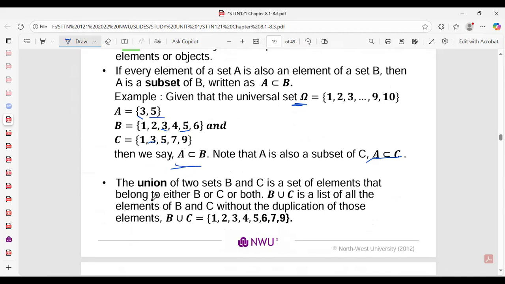Now let's check the part of union. How do they calculate this? But remember, they will give you a probability. There will be a question where they will say calculate the probability of A union B, calculate the probability of A union C, calculate the probability of A, those kinds of things. Then I'm going to show you how to do that.